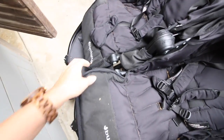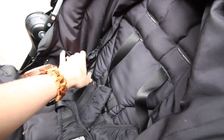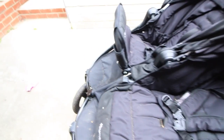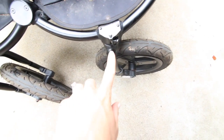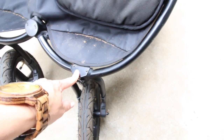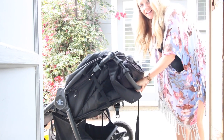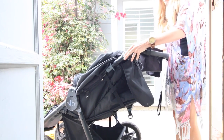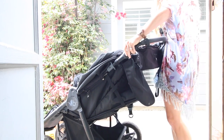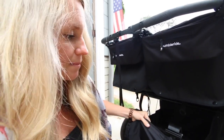They each have three-point harnesses and little bars that go across, but we took those off so the girls can slide in and out easily. These canopies both go up, which is great — you can put them all the way up or move them all the way down. They have little side pockets where you can store a water cup or snacks, so the kids feel like they have their own little space. The one downside I've noticed is that there are two little knobs at the bottom for screwing the wheels in, and when my girls get off, sometimes their legs scrape on them and it hurts. I wish they had a little plastic covering — but totally minor detail. The handle goes up and down and can go all the way down, which my girls like at the end of their walk to help push the stroller. You can adjust it to whatever level you want — my husband likes it higher since he's taller. And there's this little kickboard that clips onto the back super easily.